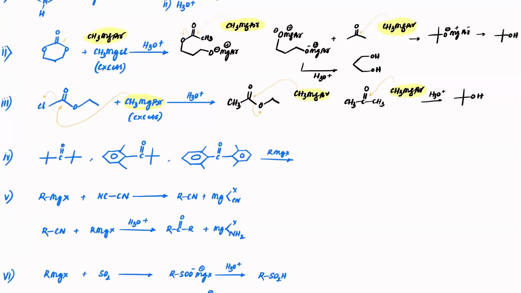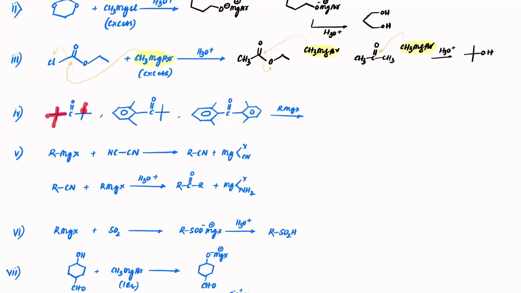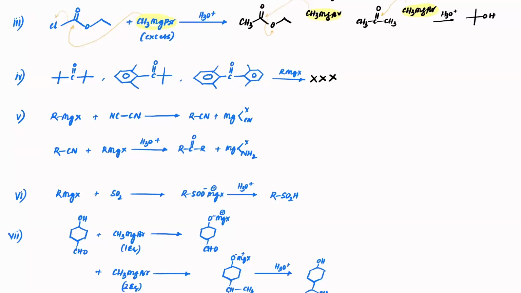Next, if the left hand side and right hand side of a ketone are extremely bulky, in the sense we have tert-butyl or this kind of dimethyl and ortho-dimethyl benzene forms, then it is very, very difficult to make any RMgX reaction on this one. So here we can say there is no reaction of RMgX. By chance, if you have dicyanide connected, in such a case, RMgX will try to connect on one carbon, removing the other carbon as CN minus. That's how you will get RCN.